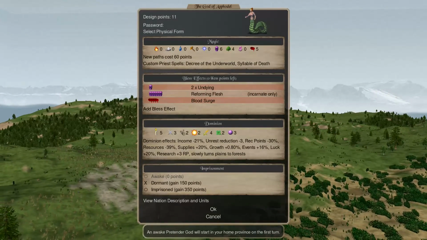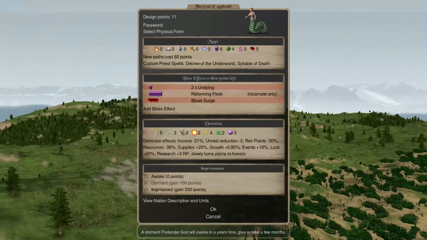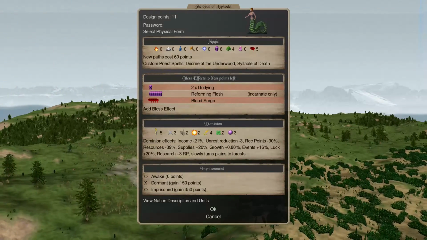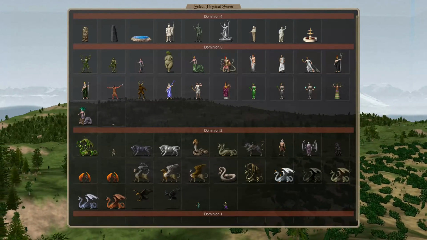People are going to try to kill you immediately. That's the main issue because they know how quickly you can ramp up. So having an Awake God is nice to play defense a little bit. So that's one consideration for picking something like the Black Bull or another Awake Monster God versus something else.